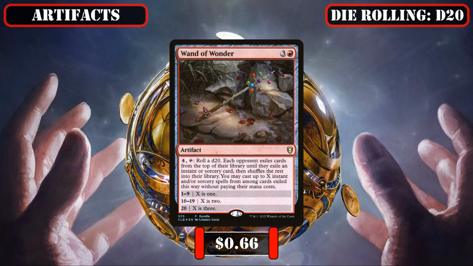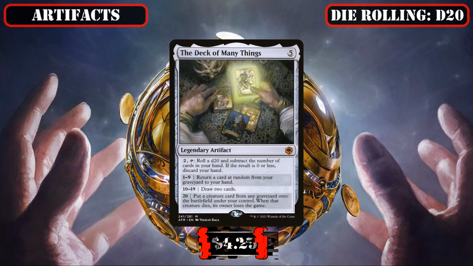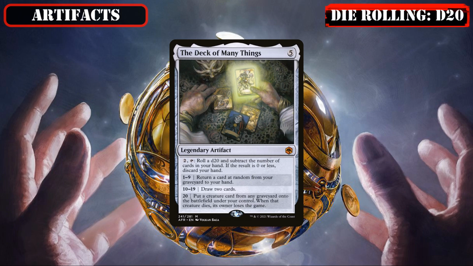Wand of Wonder, which may be expensive to activate, but between it proccing our commander and netting us at least 1 free spell off of our opponents every time we use it, making it worth running here. And finally, the Deck of Many Things, whose effects are again random but largely beneficial, providing us with graveyard recursion, card advantage, and even potentially a win condition we can easily proc via our sack effects if we get lucky, though we will be wanting to use it only if we're low on cards in hand or have ways to load the die roll in our favor to avoid having to discard down to nothing.